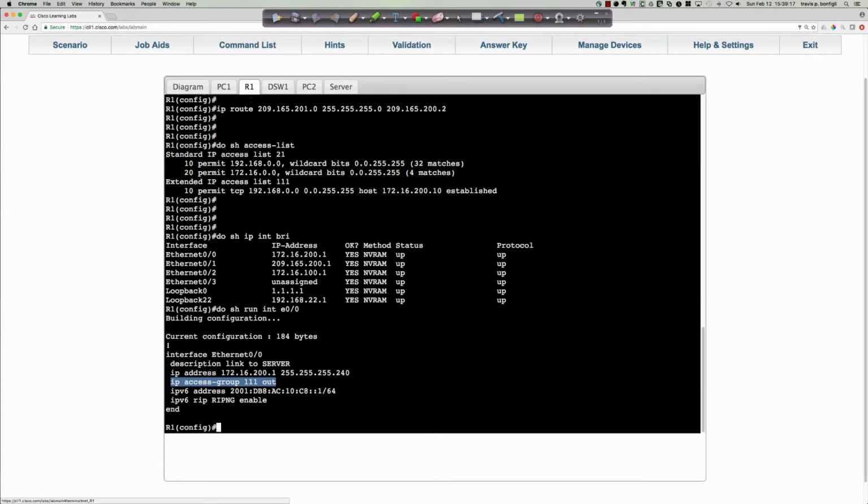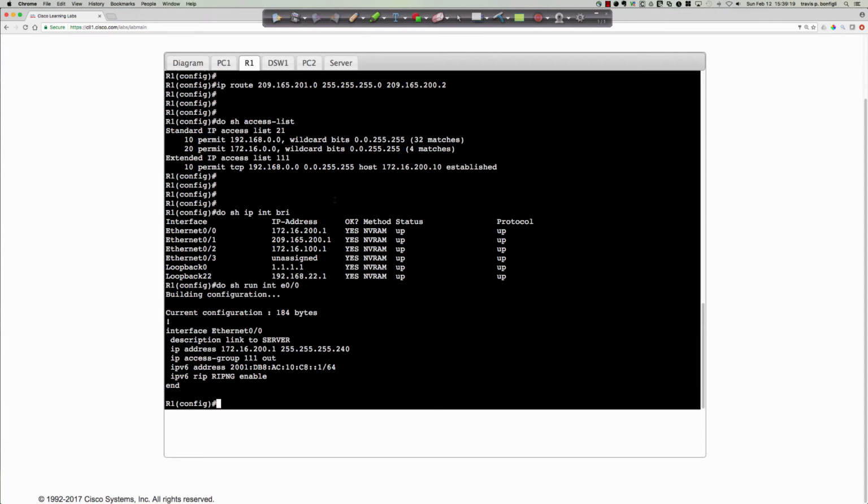So we've identified that we've got an ACL, and it's permitting TCP to the 192.168.00 from that host. The connectivity established means that once the TCP session is established, that all traffic is allowed to transit, right? But it's in the outbound direction. So what we have here is we've got a problem with directionality, right?